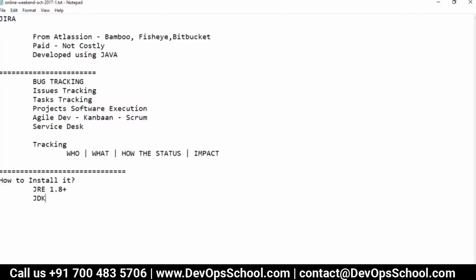There are many ways to install Jira. I'll take you to the portals and show you the different kinds of packaging, like EXEs, RPMs, tarball, bin directory, and we'll try some of those.